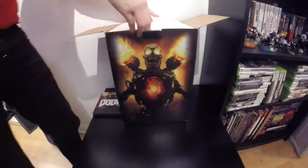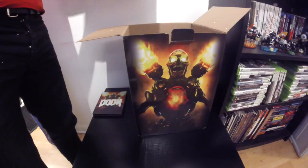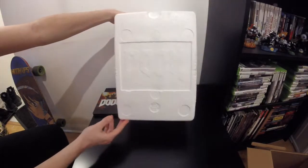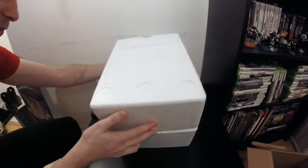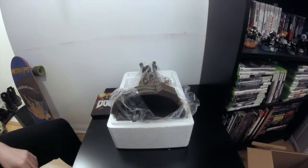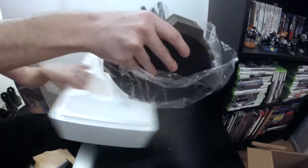And now we have the model encased in its foam prison, if you will. Here you go. It looks pretty cool with the Doom logo on the front, I gotta say. Kinda neat. But yeah, here, let me get this open here real quick. So once I take the top off, you'll notice that it is in a plastic bag for its protection. Comes off pretty easily there, and then this guy just pops out, and we'll get him out of his bag in just 2 seconds.